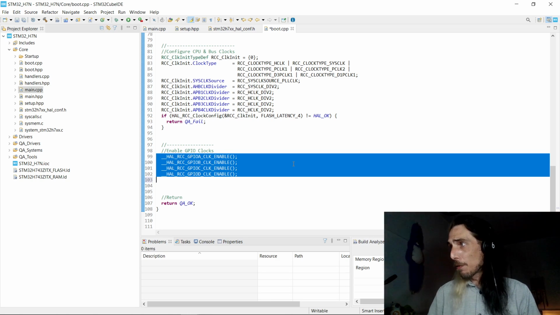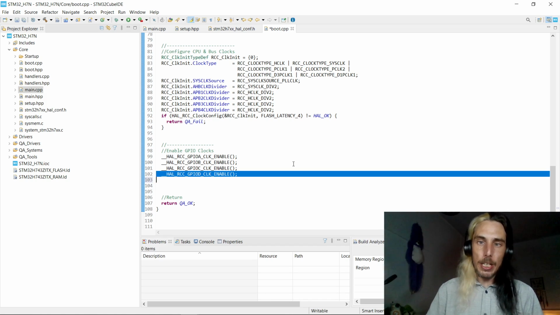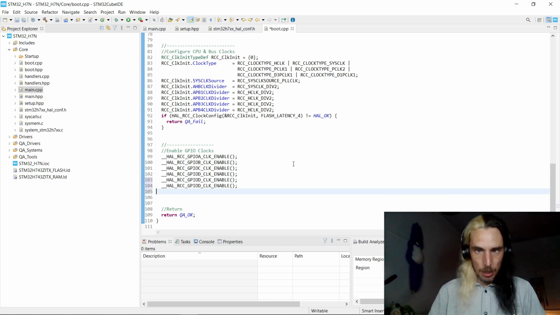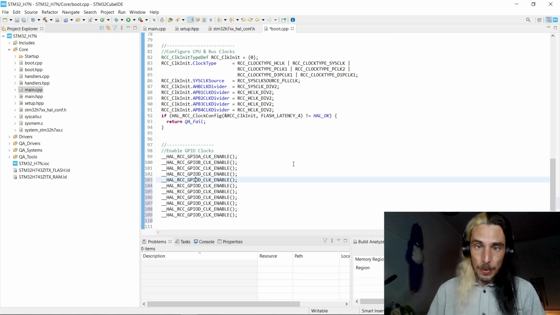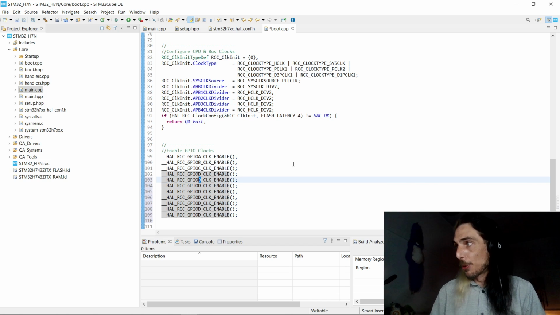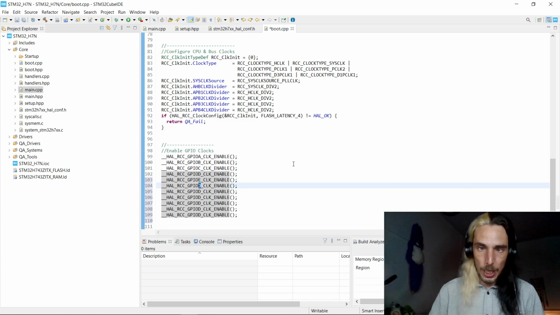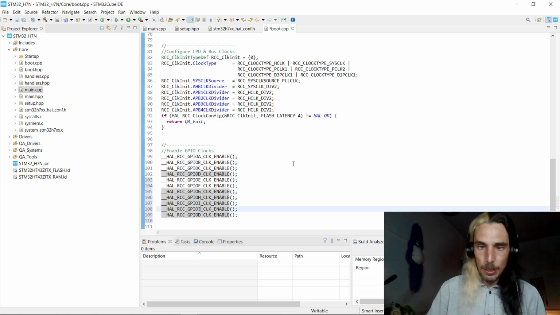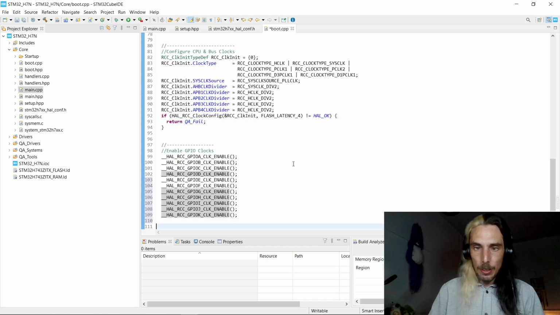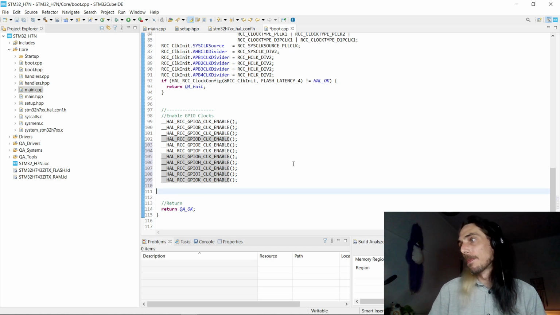Now we have a few more in the H7 that we're working with. So there's another 1, 2, 3, 4, 5, 6, 7. So it's actually A through to K on this particular device. Like so.